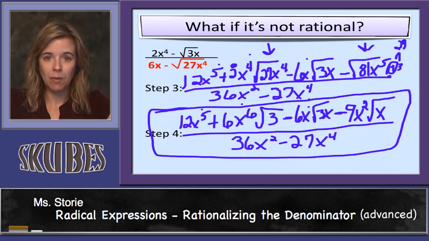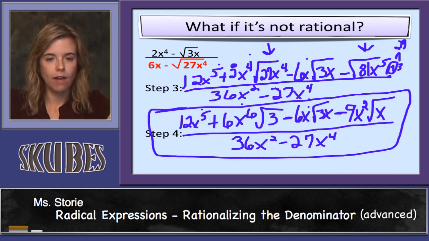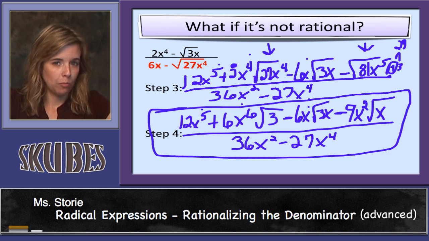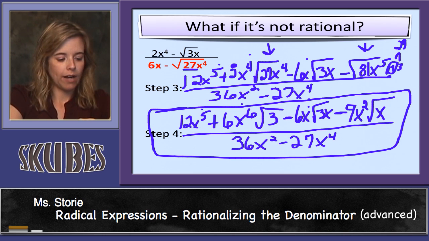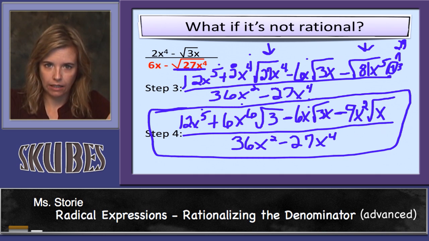Be prepared. When you do problems like these, you're going to get long answers like that, and it is perfectly fine. The only thing you have to watch is to make sure that you're carrying over your radicals properly, that you've fully reduced any other radicals that you have, and that you're only combining like terms. Every time that you have something multiplied on the bottom, and you multiply the same radical times the same radical, it's going to cancel out the radicals completely. So you won't have any radicals on the bottom. And that's the point of doing this when you multiply by the conjugate.